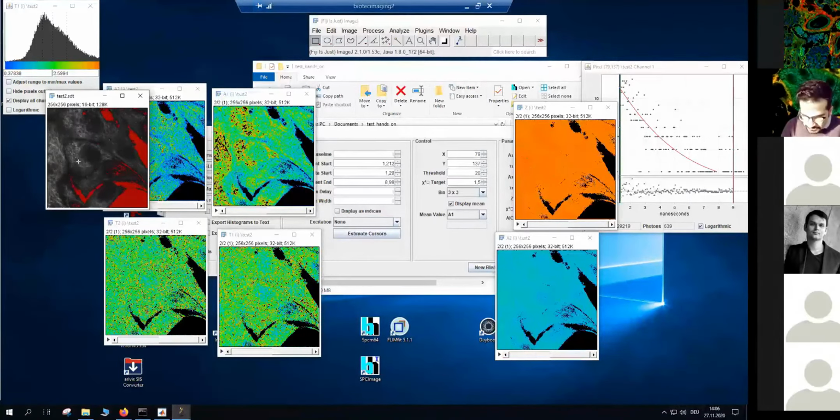Marcus also asked, is this binning of the lifetime the same as the wavelet filter in the LAS X phasor? Ooh, that's a tough question. I don't know that, so I can't really answer it. I would ask if somebody has more experience and knowledge in this matter, maybe just come in.